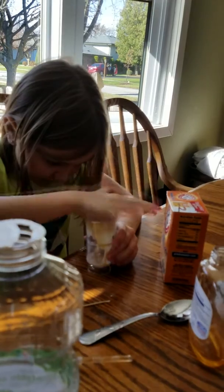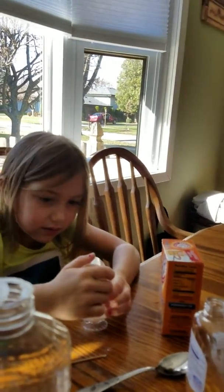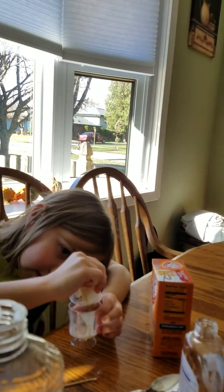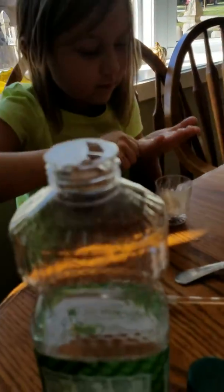And then I'm gonna add this hand lotion. See it going in there? Oh, yeah, it's going in. If you want, you could add vanilla extract to make it smell good. Make it smell good? Mm-hmm. Sweet.